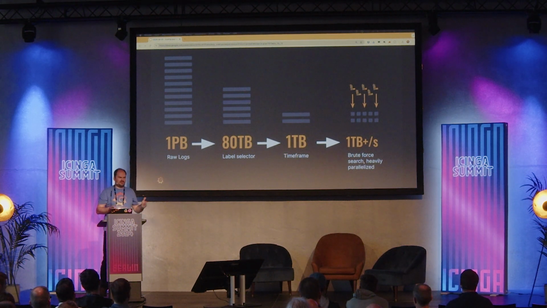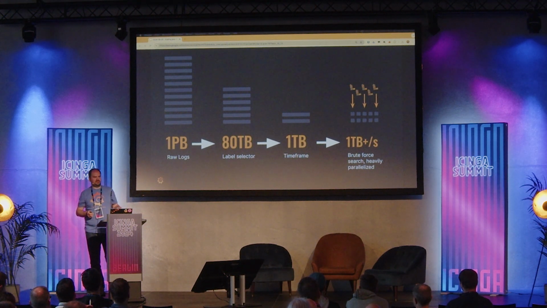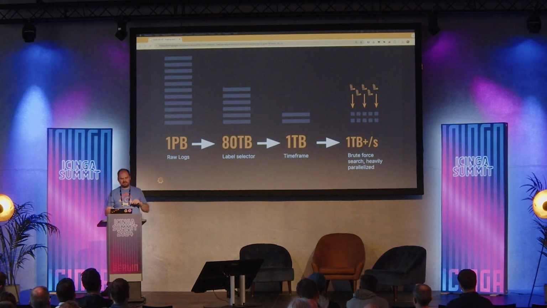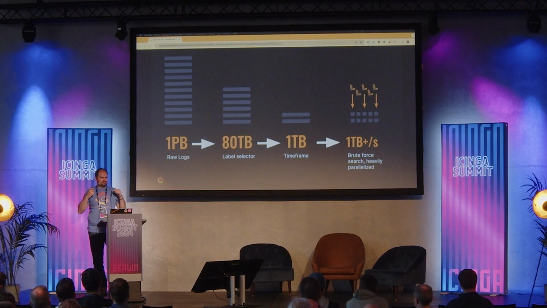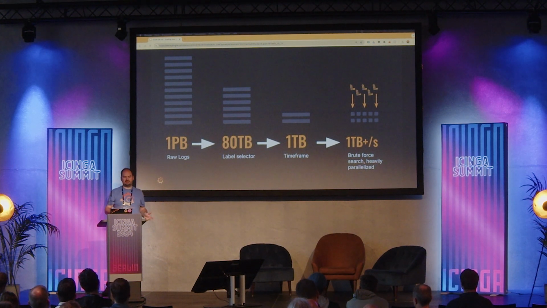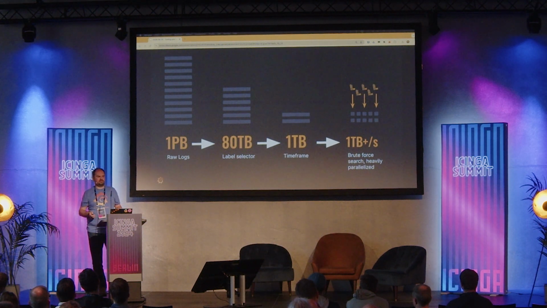And with our infrastructure that we run at AWS, we're capable of retrieving something above 1 terabyte per second, a terabyte, not bit per second. Then we go with a brute force approach and just go through all the log data. Keep that in mind. If you want to run Loki yourselves, you need to have beefy disks and beefy network and object storage that is powering that if you run into that scale. But if you're running at that scale, you will probably already have real good fast storage and real good network between your nodes.